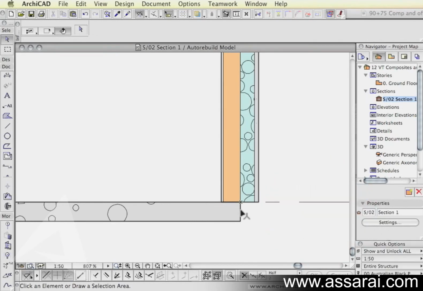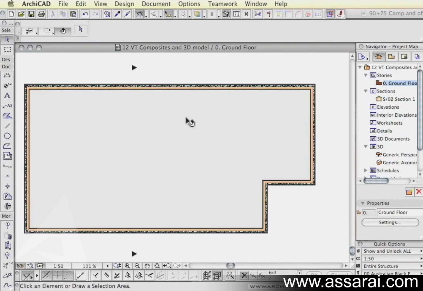What we can see here is that where the wall is actually placed on is not 100% correct. The insulation should actually be going down a little bit to cover the edge of the slab. And we're going to deal with that in the next section of this movie. Let's have a look at dimensioning this multi-layered wall.